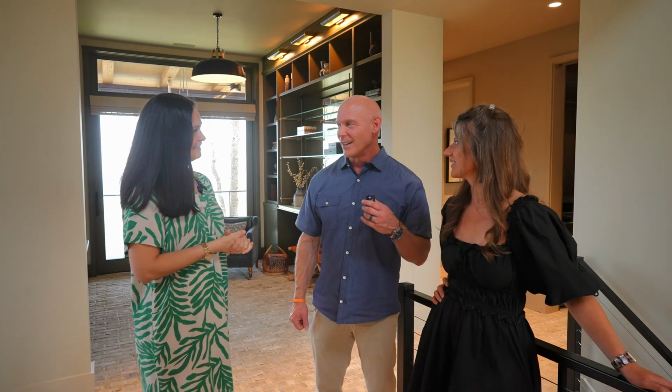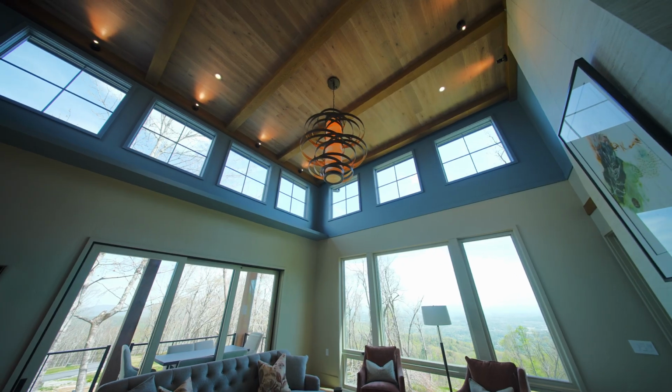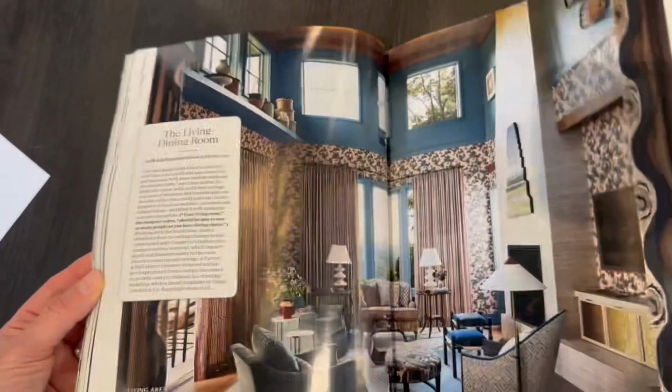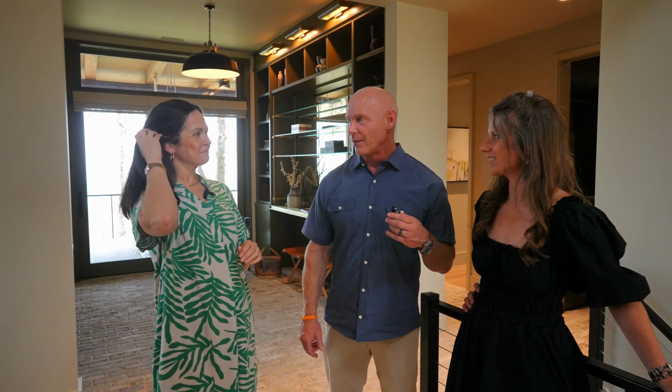Well, Lena, this is not a typical spec home because we don't build spec homes, we build custom homes. So every home we build as if it was a custom home that we would want to live in. So we knew that we wanted this to be a design-rich home. It just so happened that House Beautiful magazine approached us as we were at the beginning stages of designing it, and so it kind of evolved from there.